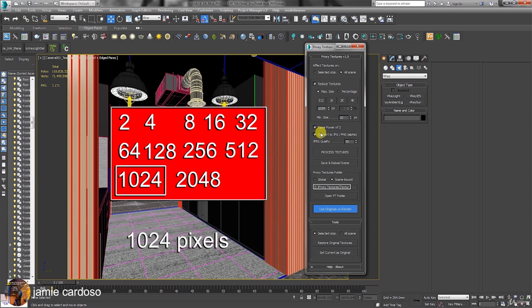If the height value of the same texture in the scene was 1500 pixels, the nearest power of 2 value to reduce to would have been 1024 pixels. So the new resize value of 3000 by 1500 pixels would have ended up being 2048 pixels by 1024 when using the power of 2 option to reduce its original size. In a nutshell, when using the power of 2 option to reduce textures, this plugin will automatically use any of the closest preset values mentioned earlier, independent from one another, to resize a specific texture.